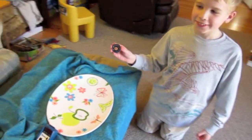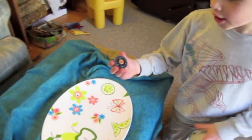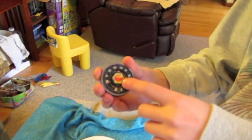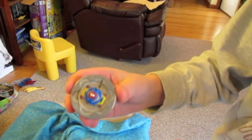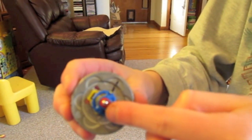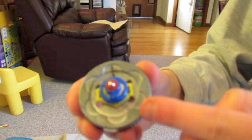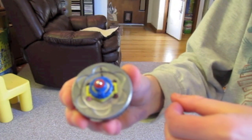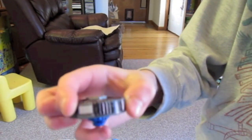Good. Show me what you got there. We got a Basalt Horigium with a metal bolt. And we got a Pegasus tip with a little ball bearing in it. Turn it sideways a little bit. And that little ball bearing there is the key to our success. We modified this tip so it would work.